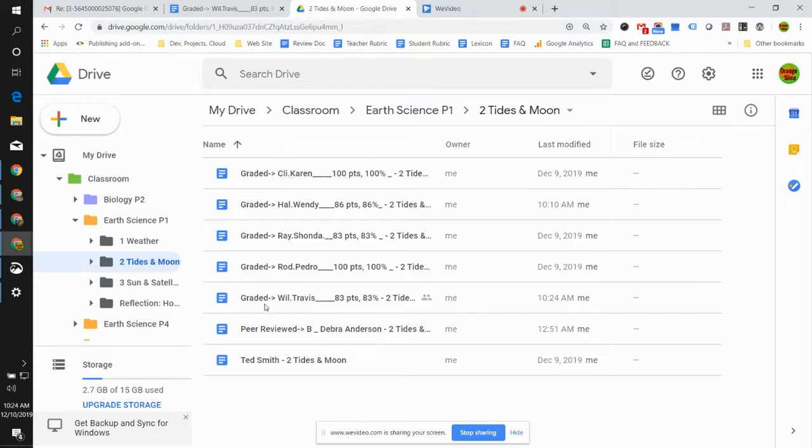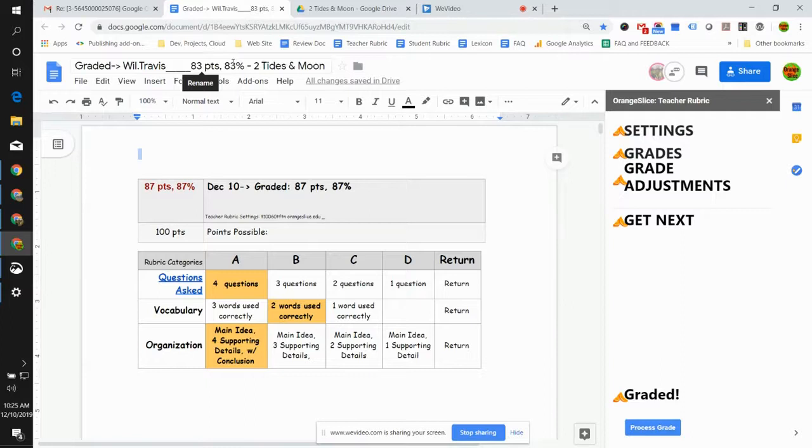Up here we see sorted by graded. Then we have student last name, first name, and then we see the points assigned to each student. So it puts those all together, the graded group. Then we see this student here has not had the document graded, but has had a peer review. And then we can see what the peer review level was. Was it a B level? Then this particular student right here has not submitted for peer review, has not done a self-review, has not submitted to the teacher to be graded. So the teacher then can address that and manage their workload. So that's one of the benefits there of having the Drive access.